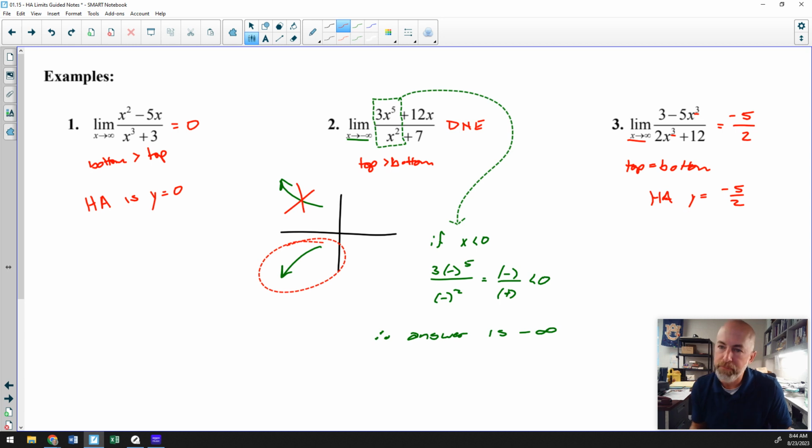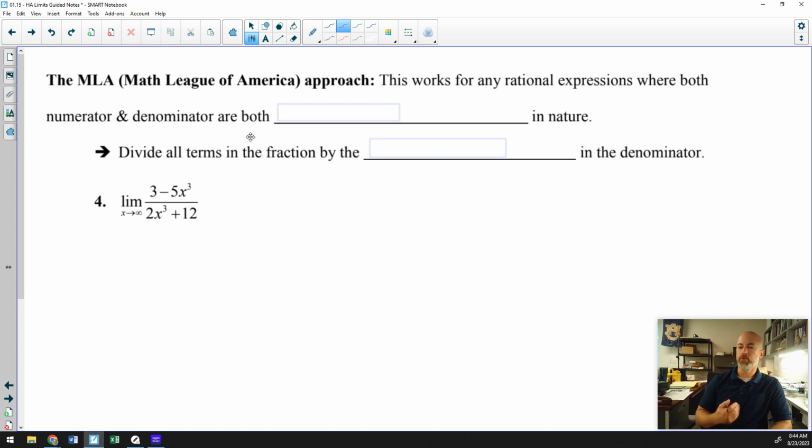So there are the memorized rules where you compare the degree of top and bottom, and that's ridiculously convenient. I'm not a big fan of memorization math, but that memorization approach is so efficient. I recommend you remember those. However, if you are bad at remembering little shortcut rules like that, there is pretty much a one-size-fits-all approach that works for all 3 situations. The good thing is it's just one approach and it works for all 3. The bad thing is it takes a little bit longer.